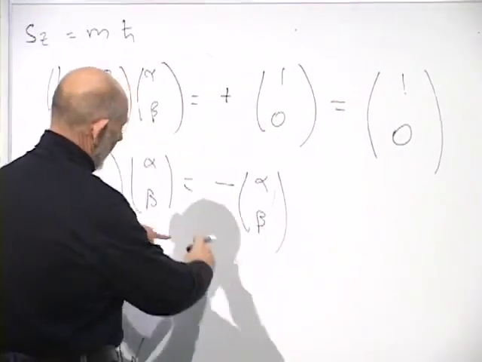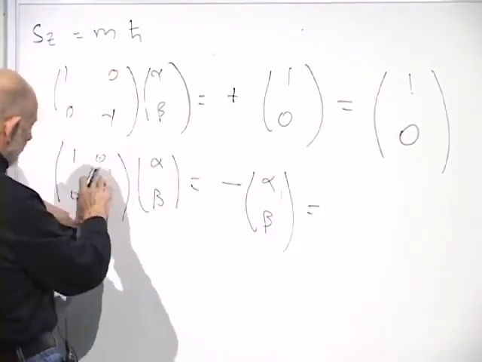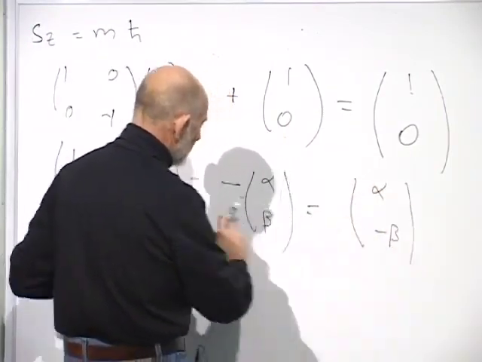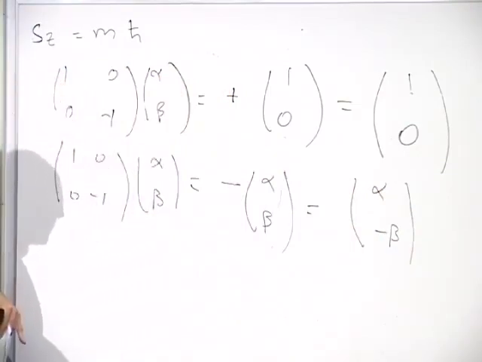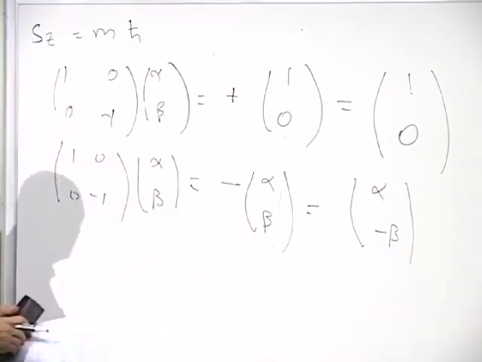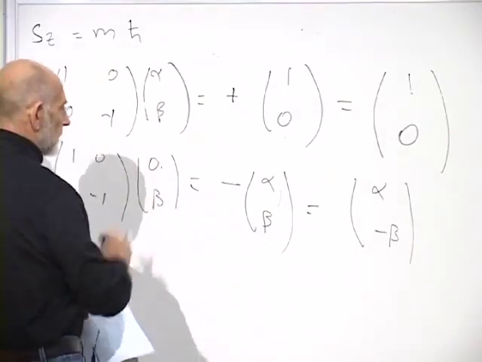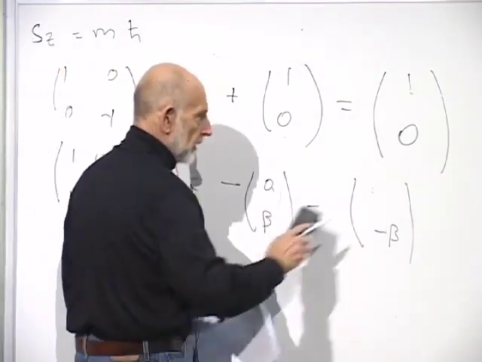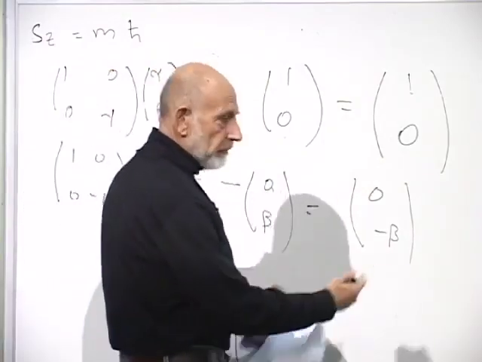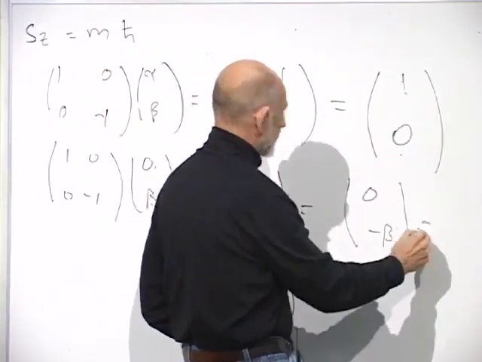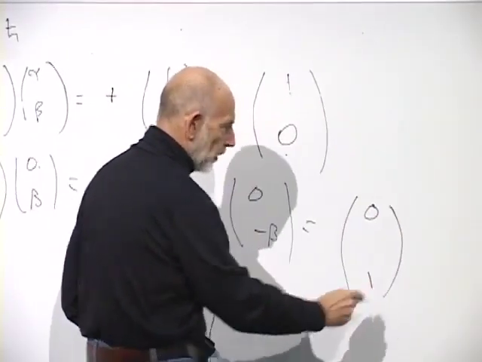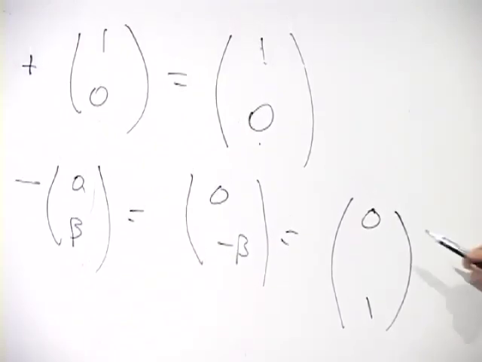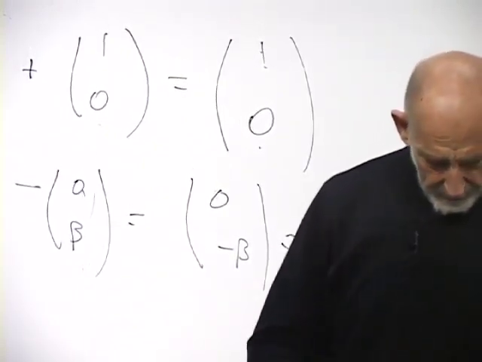Now, let's put back what I erased. What I erased is that this thing times alpha beta was alpha minus beta. Supposing I want to get a minus sign, then what do I do? Choose alpha equal to 0. If alpha is equal to 0, this is true. And that corresponds to the vector 0, 1. Again, no big surprise. It corresponds to the state in which the electron is definitely down and has no probability of being up. Okay, let's go a little bit farther.